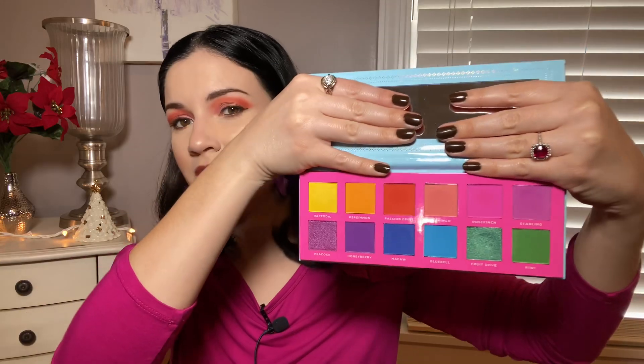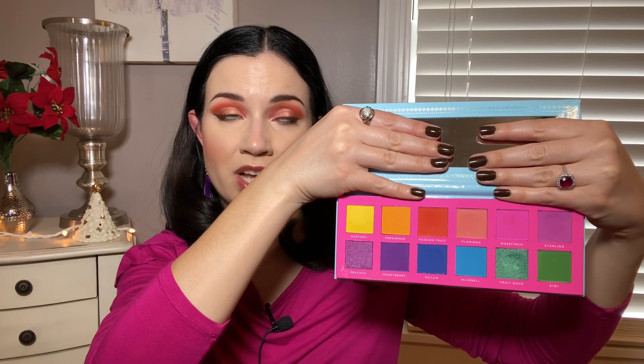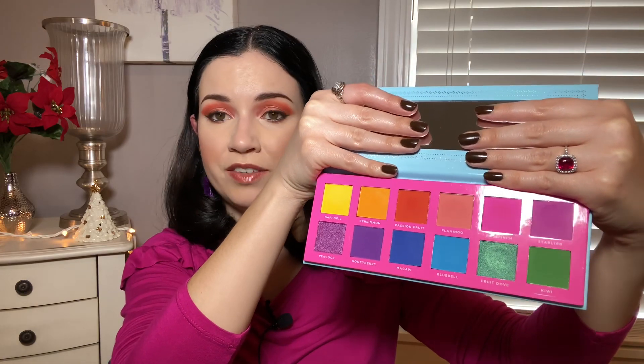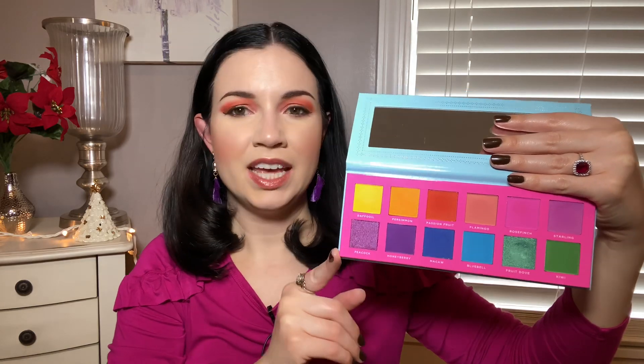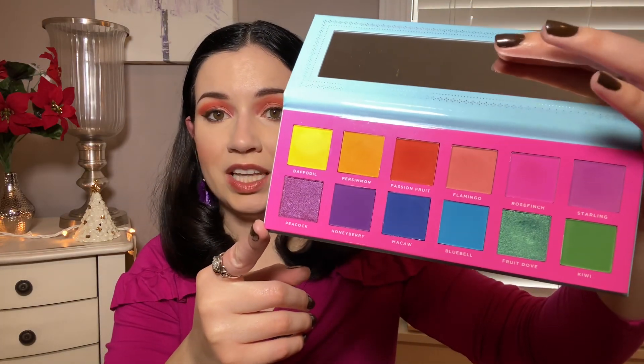Number 12 is the Ace Beauté Slice of Paradise. I really think this is a good quality palette — this is $35. I think it's better quality than the Pinky Rose in my opinion. I bought these at the same time when there was a sale on Riley Rose at the beginning of the year. This is one of my favorite colorful eyeshadow palettes. I think the quality is really nice and I always love the looks I do with it. It's very colorful though, so it's just not one that I reach for that much, but I do think it's one of my favorite colorful palettes ever.